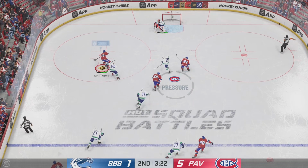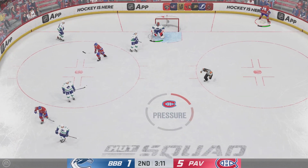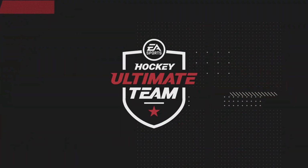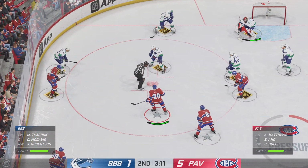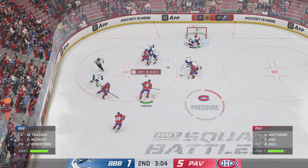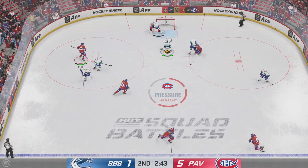Montreal's crossed the line and on the attack. And the puck dies with the trapper save. In front and a stoppage on the play as the goaltender covers things up. Montreal's in cruise control here late in period number two as they lead by a wide margin. Aho's won the draw here in the offensive zone. And that's a great heads-up play in the offensive zone.